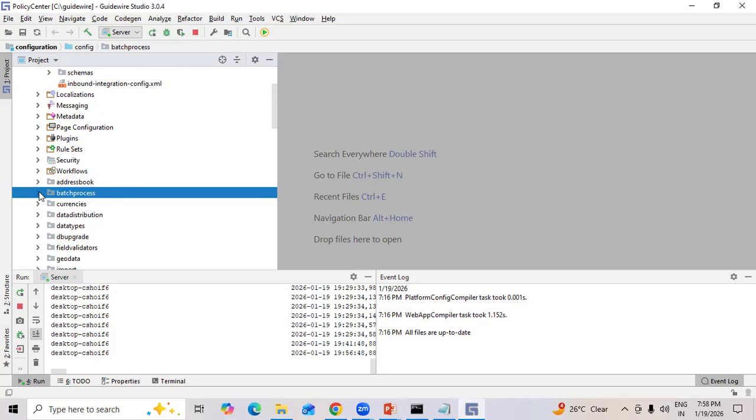Batch processing, I have just told you. Web services, anyway, you know, right? If you want to fetch data from one system to another system, for example, claim people want to verify what type of policy that person is holding, and they must also know the policy benefits. They want to know everything, and based on that they go further. This is generally what we call web services. Normally we use a RESTful API, not a SOAP API. SOAP API is more secure compared to RESTful API, but SOAP API is heavyweight compared to RESTful API.